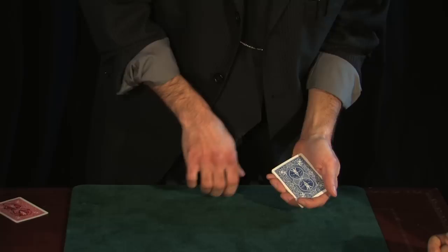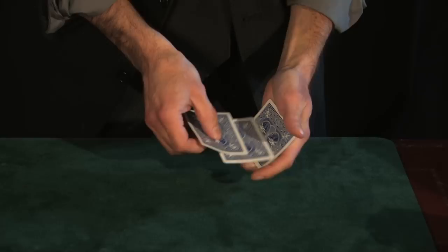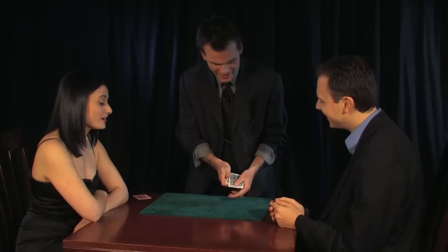You'll remember that this one's got a mark on this side, not on this side. This one's got a mark on this side, not on this side, just on this side over here. You'll remember that. It's not on this side. This one's got a mark on this side, not on this side. And of course, obviously, you'll remember that this one here's got a mark on this side, not on, no, it's right in the middle. You can't see that? It's on the other side. I'm just joking. You don't have to remember all that.